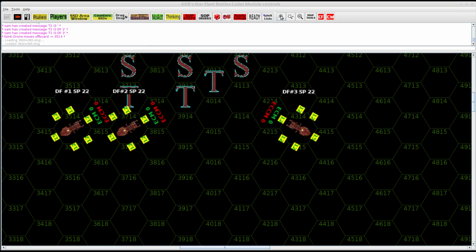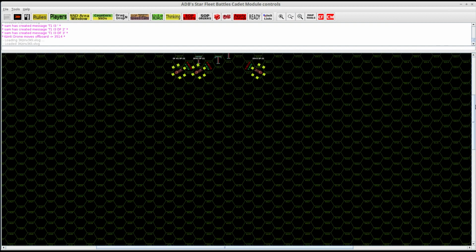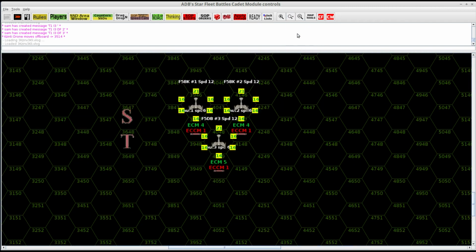Alright, here we have a game of 3 Kzinti DF Frigates versus 3 Klingons, and it's 2 F5 frigates and an F5D drone frigate. So here we're just showing on the map the range. And zooming in to show you the strength of the shielding and the arrangement of the ships and the ECM levels.